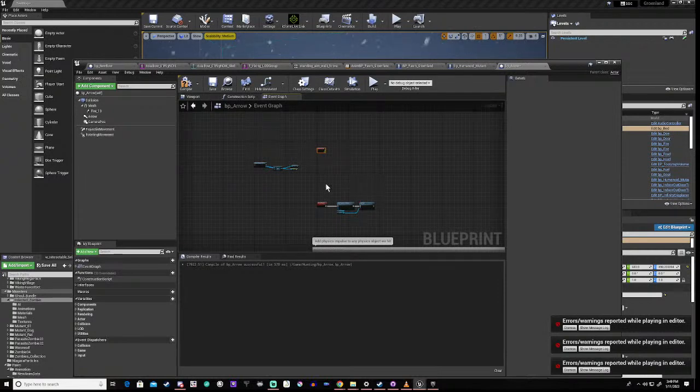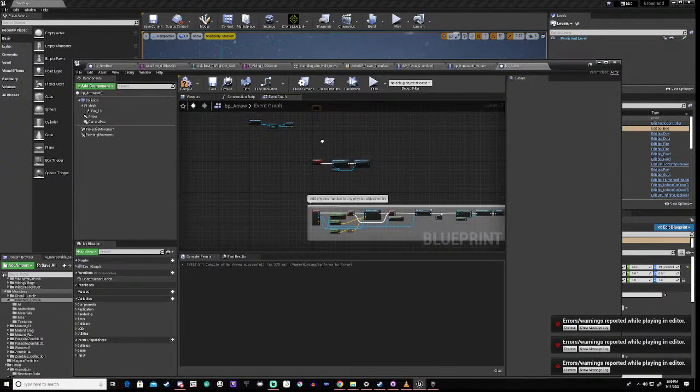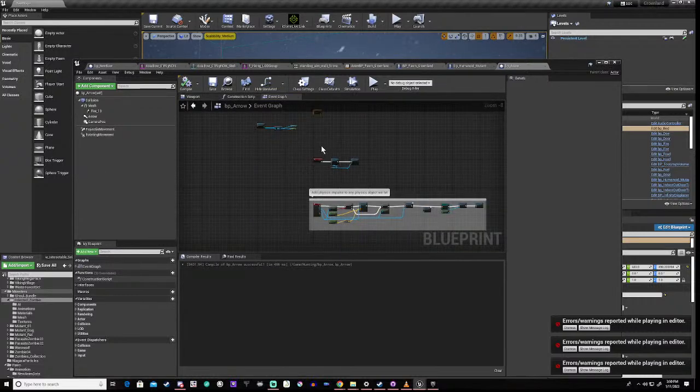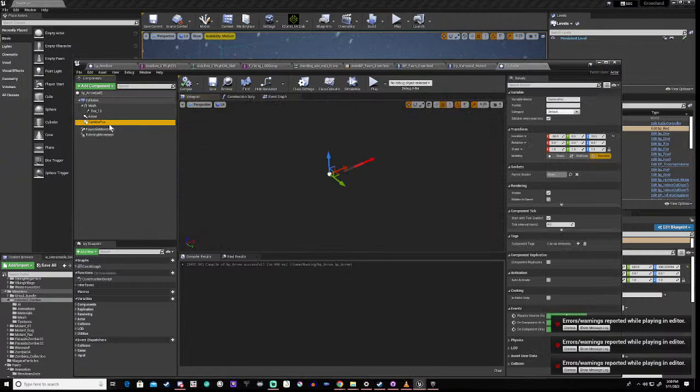Now, we could do this. Right, let's do this in a funky way. What we could do, right, is we've got our camera position. Right? Now, what we could do is we could duplicate that, right? We can do that.